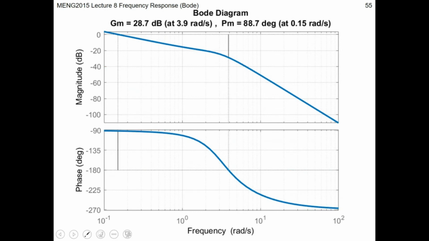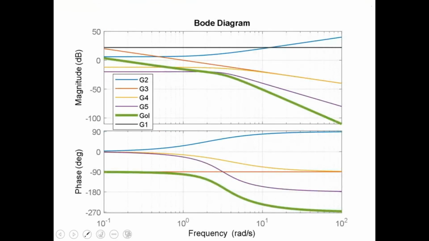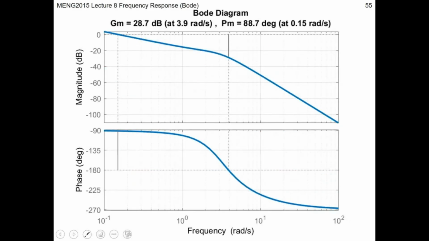So what I've done now is I've taken off all the different color lines here, just focused on the green one, which is the total, because once you've got all these different colors you can nicely add them up and plot the total line. So the GOL I have here, this green thick line, is the total values for the magnitude, and on the bottom the total value for the phase. So I'm plotting just those green lines, they turn blue.